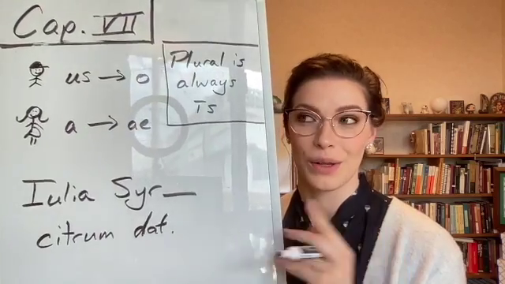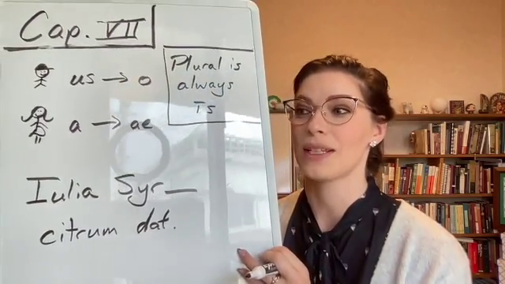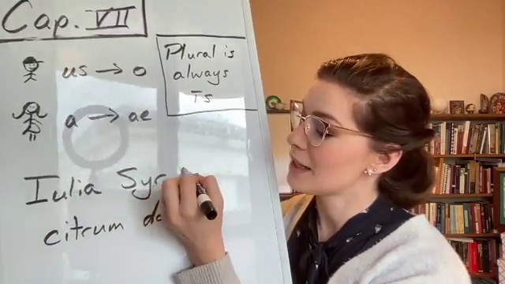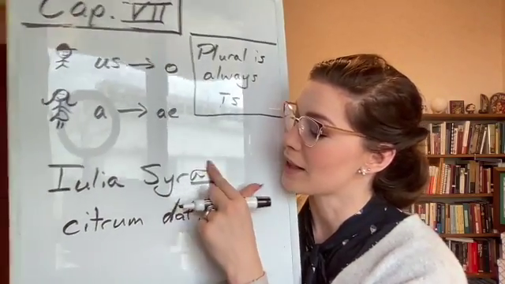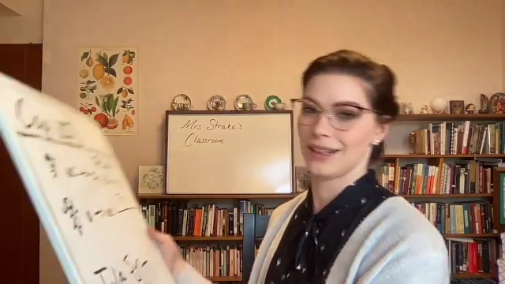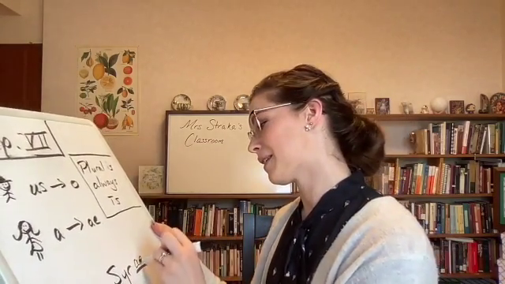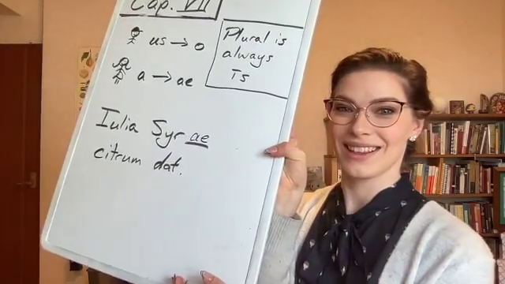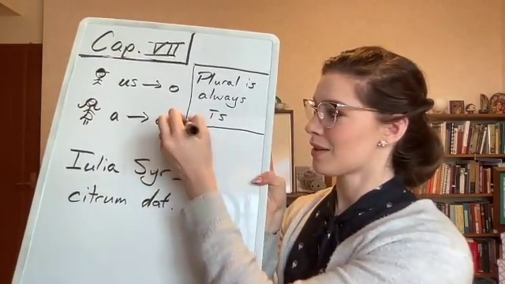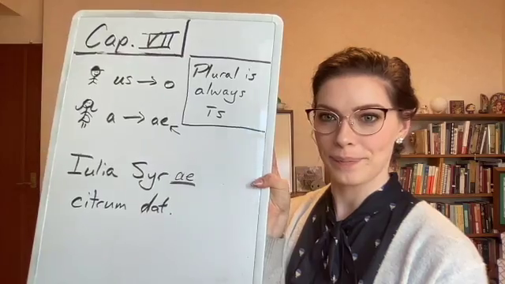5, 4, 3, 2, 1. Boards up. It is. Oh my goodness, Mrs. Straka, that went all over the place. Hold on. Stand by. It is Sirae. Yay, because it's feminine. All right. Hopefully everybody got that. Let's try another one. I'm not going to tell you. Dun, dun, dun. It's going to be another singular.